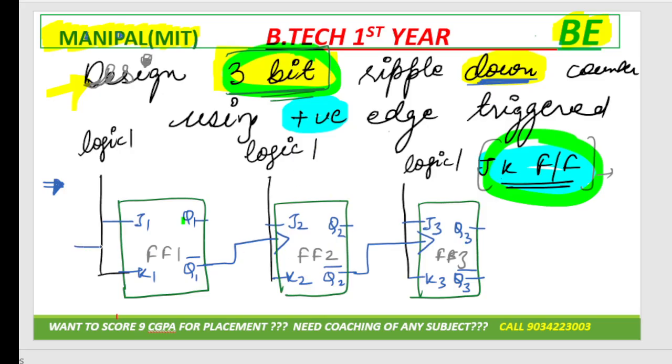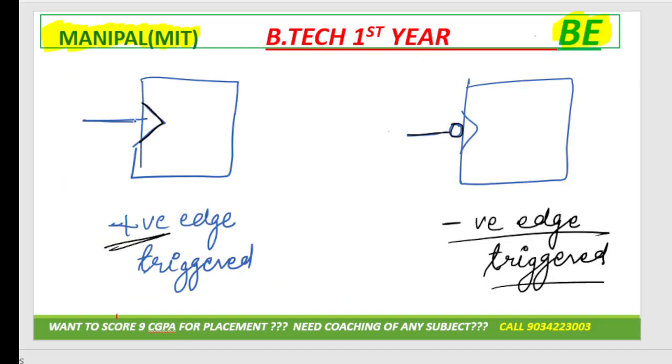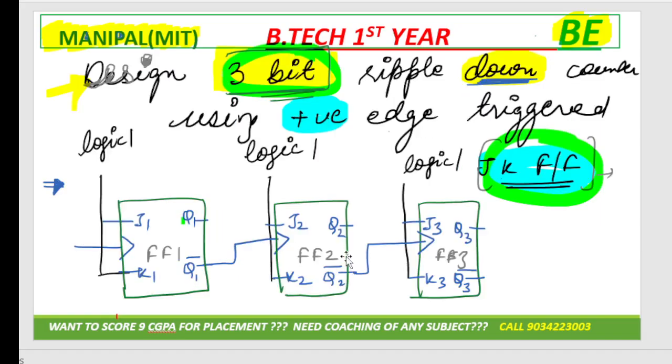पॉजिटिव एज है तो क्लॉक हमारी क्या है, पॉजिटिव. आई टोल्ड यू, अगर यहाँ पे पॉजिटिव एज क्लॉक पल्स है तो हम सिंपल ऐसे बना देते हैं. इफ दे प्रोवाइड द नेगेटिव एज ट्रिगर्ड क्लॉक पल्स तो हम ऐसे सर्कल बना. ठीक है, नाउ दिस इज द ब्लॉक डायग्राम ऑफ द गिवन क्वेश्चन. क्लियर? In the output we'll write down Q1 over here, Q2 over here, and Q3 over here. Okay, so this is the block diagram.